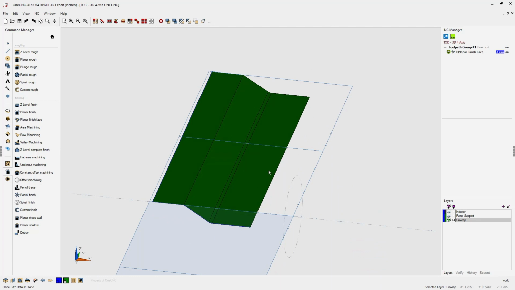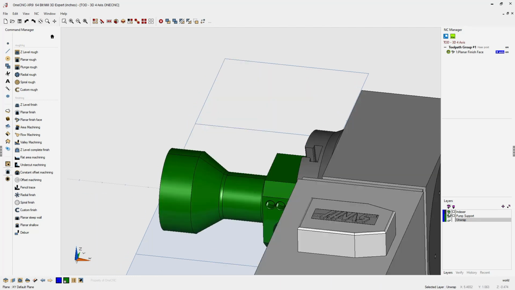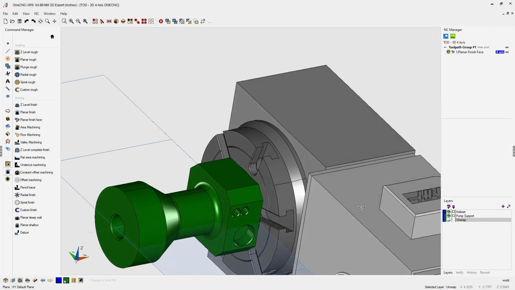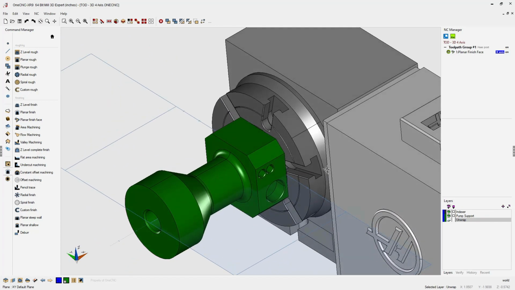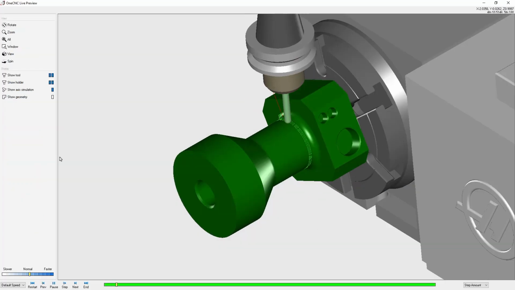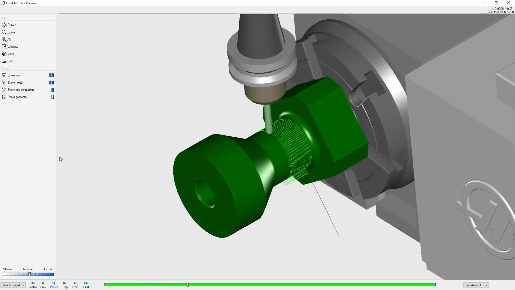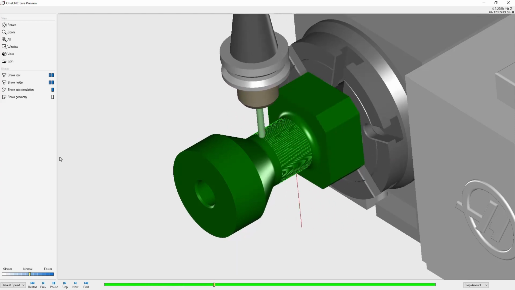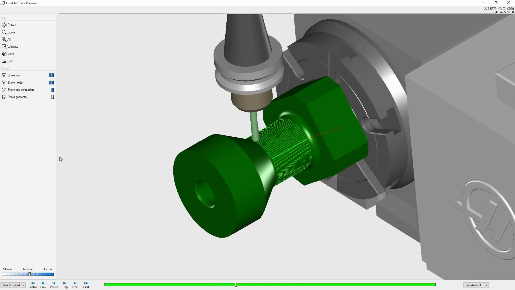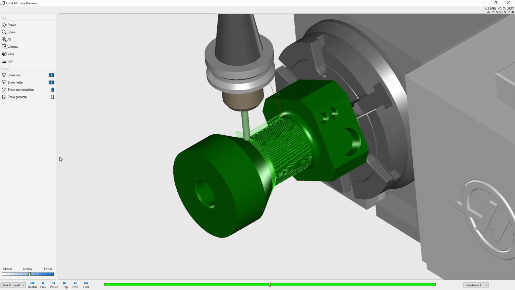And really, that's it. In fact, we can turn off our unwrap layer. Let's turn on our indexer and part layer. And why don't we preview our toolpath? I'm going to zoom in just a little bit. Let's right-click and preview toolpath. All right, now I've got the simulation speed turned up really fast here so you can see everything. And what you're seeing is that ball end mill really performing 3-axis toolpath wrapped around the part geometry.